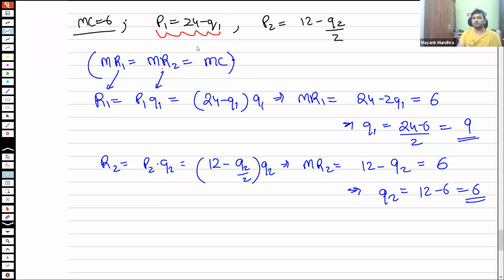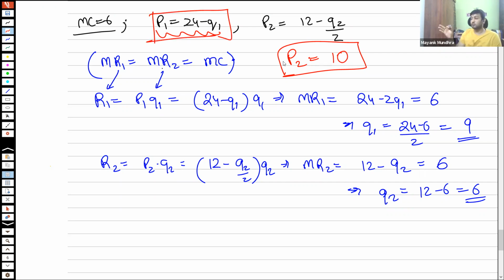I'm doing a deviation of this question. Suppose he's a monopolist in the first market, but in the second market he is a perfectly competitive firm with price equal to 10. The price in the second market is straight up 10, no changes. So in that case, what would be the quantities supplied in the two markets?